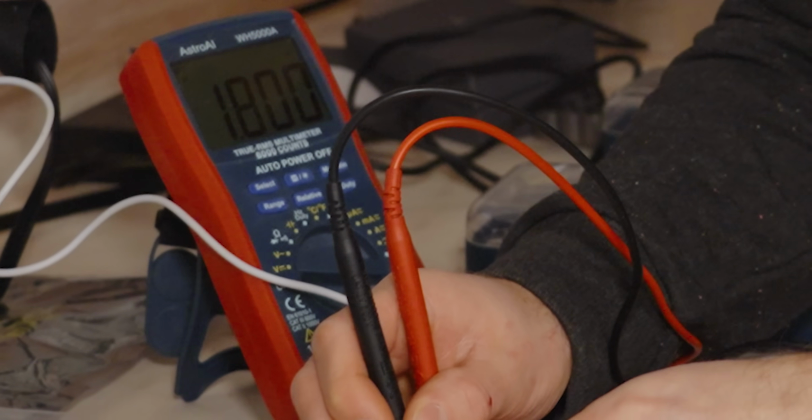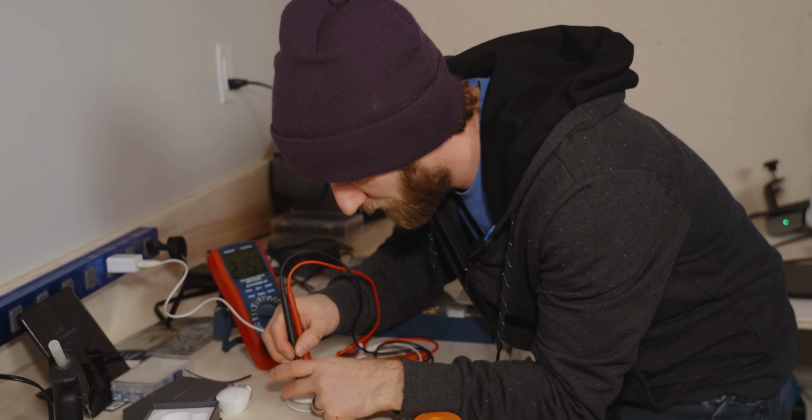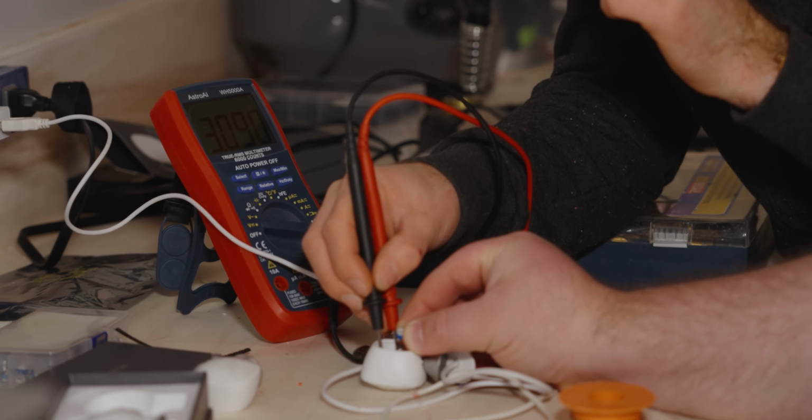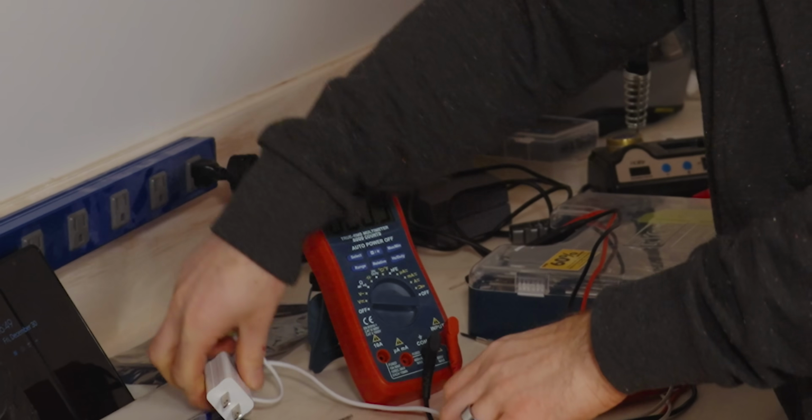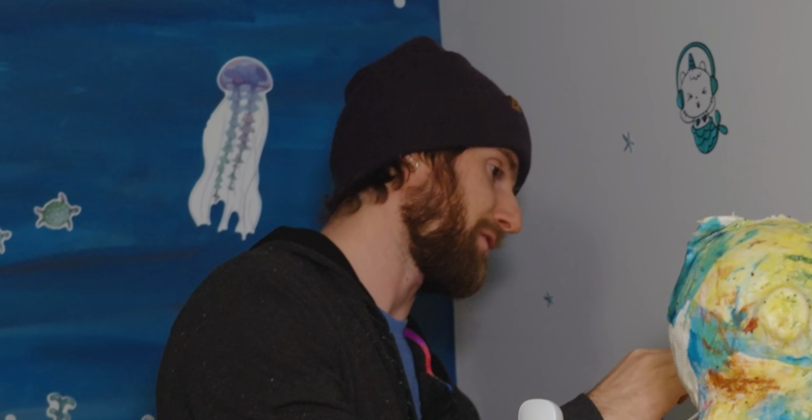Oh boy, I turned that way too much. Okay, Gordon, I might need you to hold this steady. 3.1 should be fine. Okay, let's go try it. Obviously the stand isn't really designed to account for this extra weight off of the back, but that's okay, it's a minor problem, we'll solve that another day.